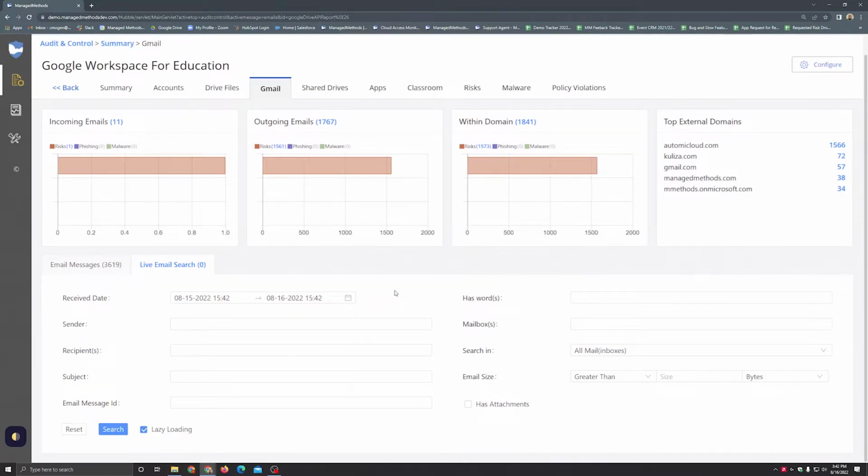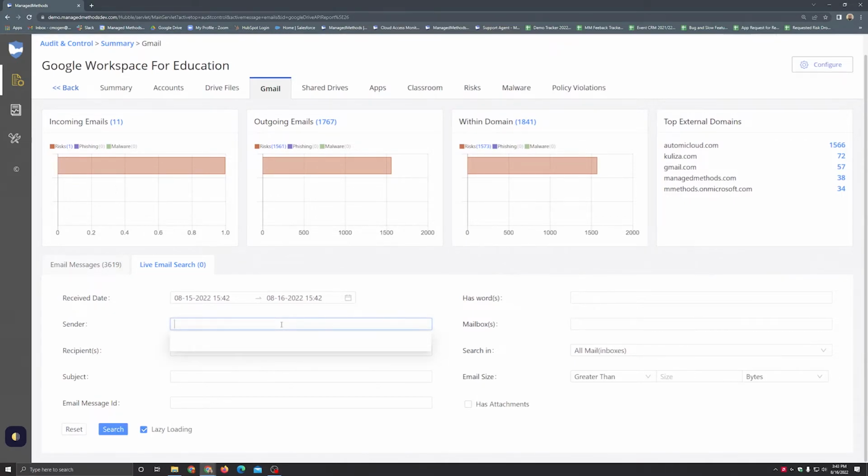The other limitation here is this can't find any completely deleted out of the domain emails, so it's not going to be any kind of archiver or anything of that sort. But if the emails exist within the domain still, this can be a great tool to locate that email here. So with this, you just want to fill out as much information as you know about the email here. There's a lot of different search parameters you can use.